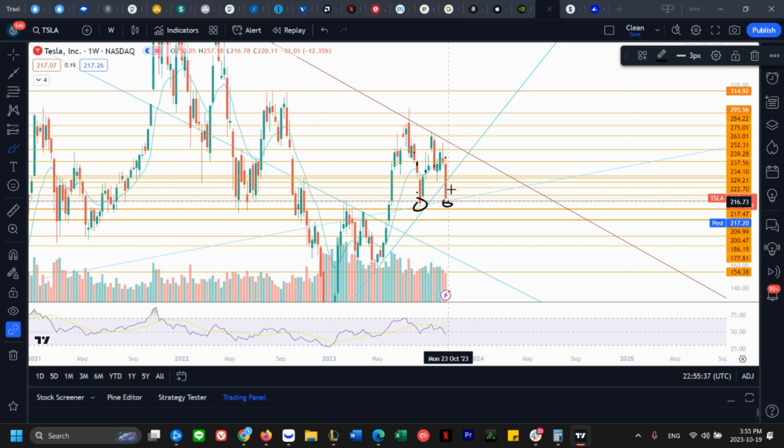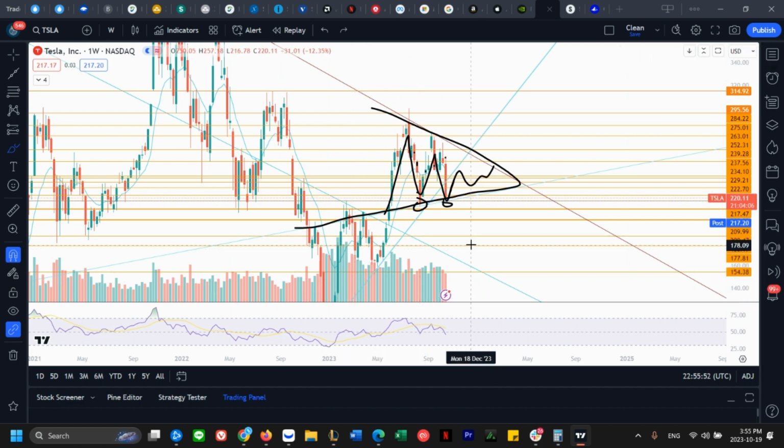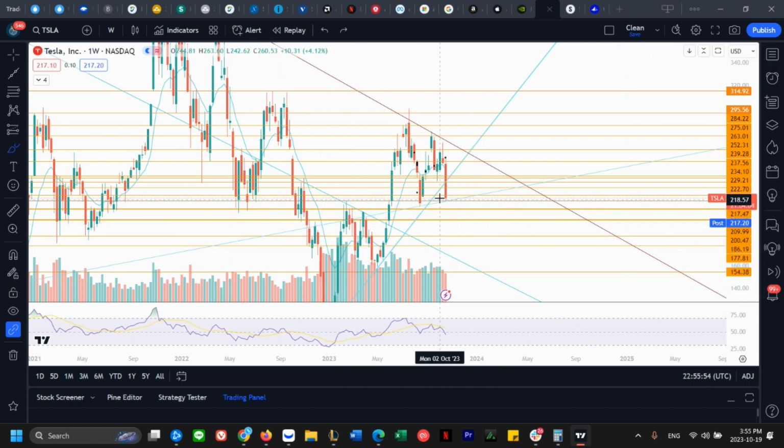So, but if it bounces from here, then we may start to shape out that tiny range more like this. Right? So we'll have to keep watch of that. Big bounce, it gets tighter and tighter like that because we broke below this one already, currently this one. We'll see if this can end up shaping up or not.